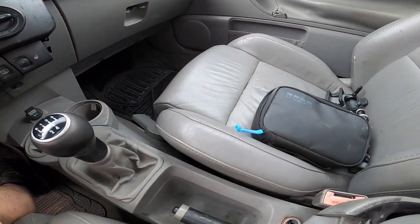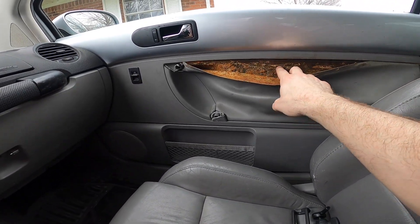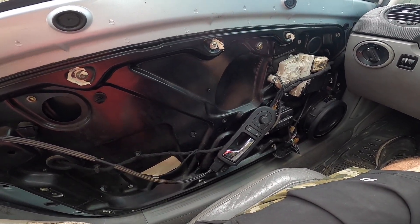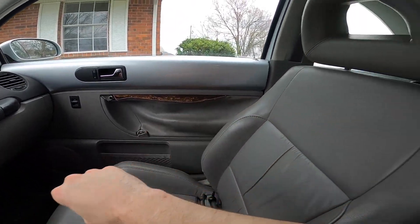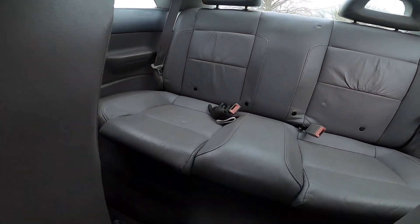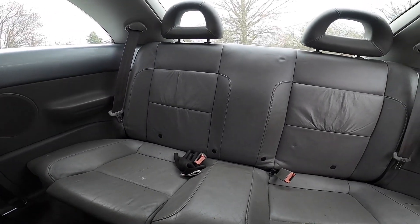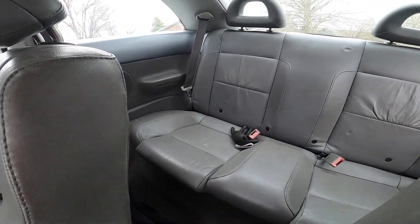It's got the gray leather interior and the typical Volkswagen Beetle door panel issues, which I can fix myself. It's missing a door panel entirely over here - I've got to find one, so if any of you guys got one, I need one. I got two kids, so I can still fit them in here. It's similar to an Audi TT, except this one actually has a back seat where the Audi TT really doesn't at all.